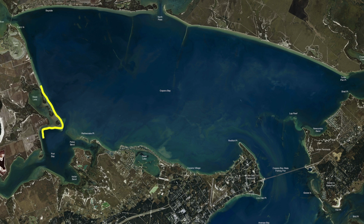Work all these areas like this, especially up here in Port and around these types of areas where you've got that drop, you've got that cooler water access. So those fish, again, have somewhere to go, but you still have access to them based on what you're throwing and how you're working these particular areas. Again, Port Bay can set up kind of funny depending on what kind of winds you have, so just plan accordingly when you decide to fish in this area or areas like this. Windage is always a big deal to set you up perfectly so you can work it right.